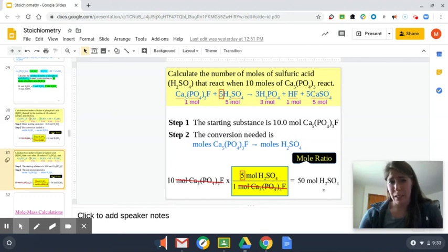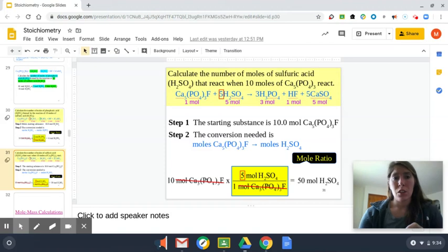fluoride, calcium, I don't know what that's actually called, but it's Ca5PO4 3F. So it's not calcium phosphate. I've been ignoring the F on there. So it's something with calcium phosphate and fluorine. I'll look it up later. I'll post it because it'll bother me. So for every 1 mole of that substance, 5 moles of sulfuric acid react.